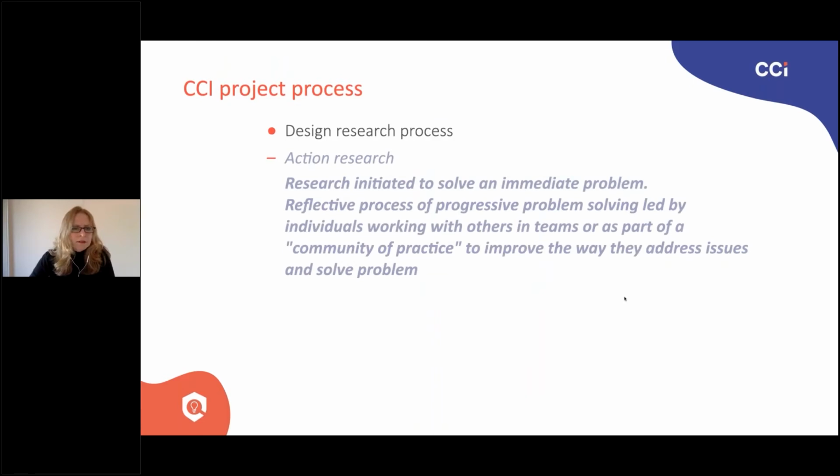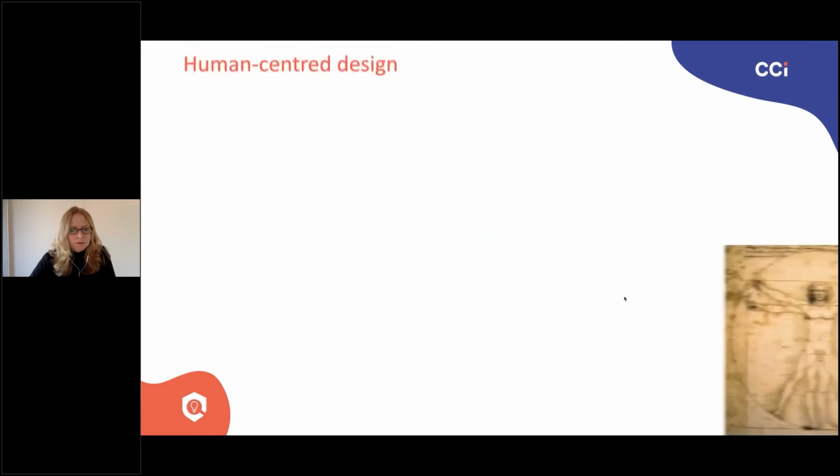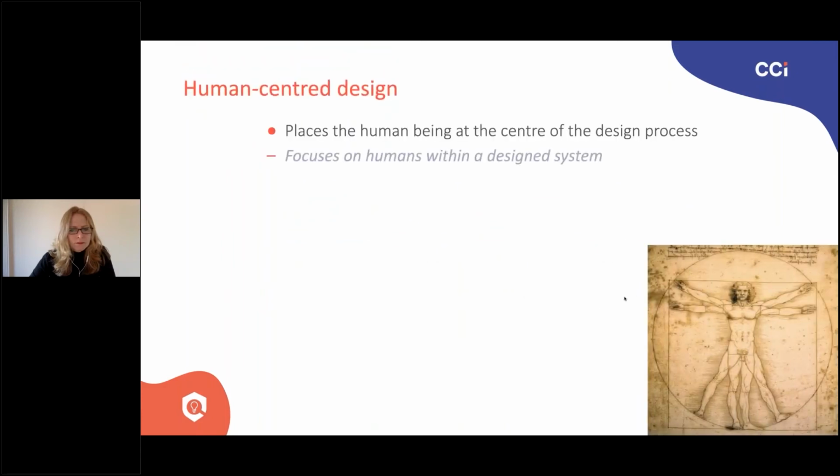And in order to do this, we undertook design research with our partner LEAs. We actually worked with them to undertake design research of their particular focus areas, and we then, using that research outcome, brought us all together as a sort of community of practice to address the different issues and to try and develop solutions. And this draws very much on human-centered design theory and practice.